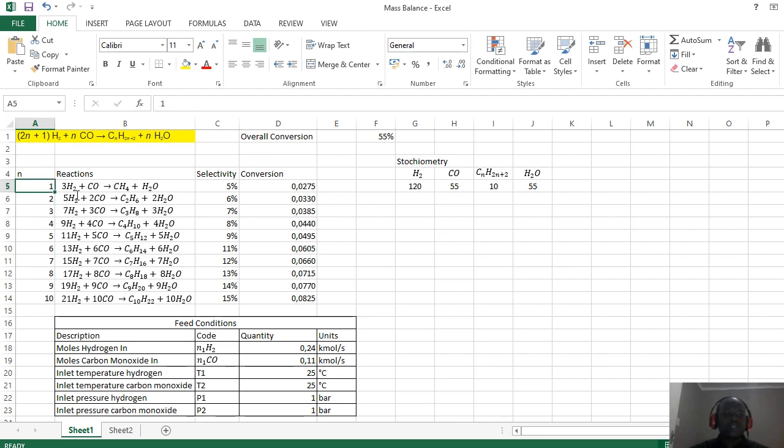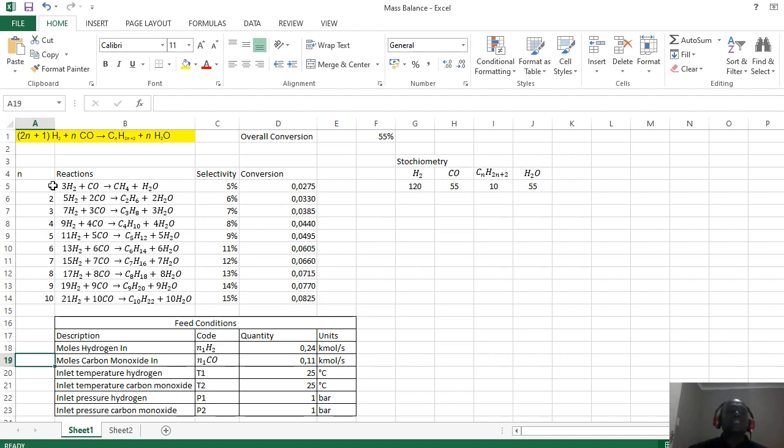So for example here, 2N plus 1 will give you 3 hydrogens plus 1 carbon monoxide, which gives you methane plus water. Then if you go to 2, you'll get 5 hydrogens, 2 carbon monoxides, and then you'll get C2H6 plus 2 waters. You go on like this up until you get where you want to go.